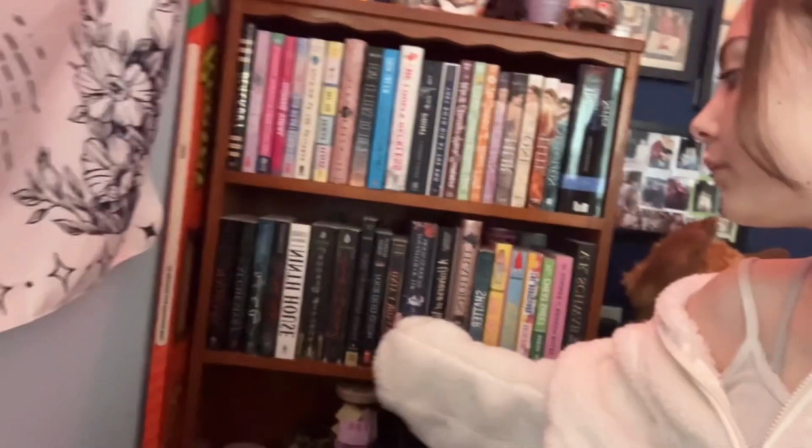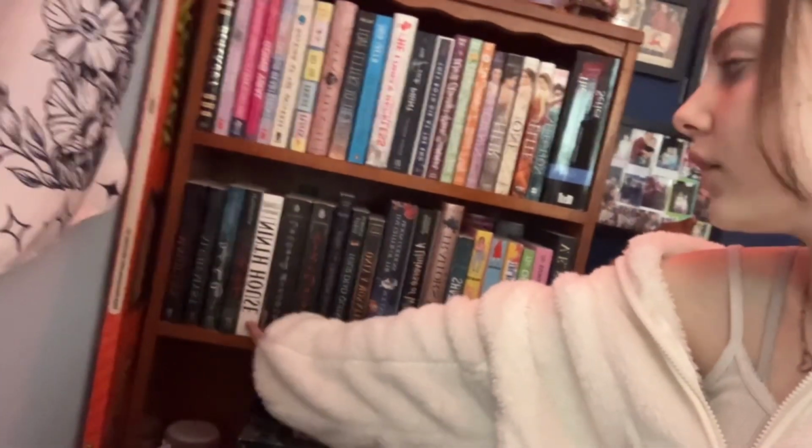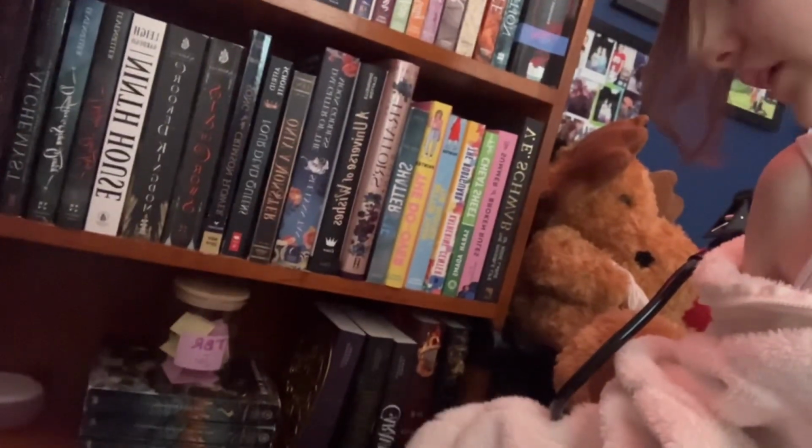And then at Traitor's Ruin and over is all completely fantasy, so let's just do that. We have Only a Monster, Six of Crows, Ninth House, which is by the same author, Daughter of the Pirate King, The Alchemist, and then on the very bottom shelf, which you can't really see because of the stand, These Violent Delights and the Caraval trilogy. And then I have my Percy Jackson series and my TBR jar, which who knows, maybe I'll use it in this video. I don't know. This is a really random video.